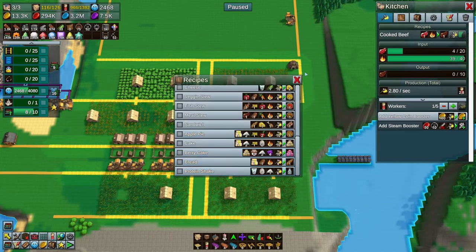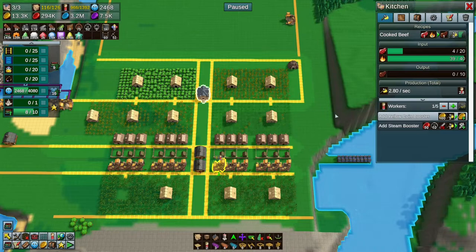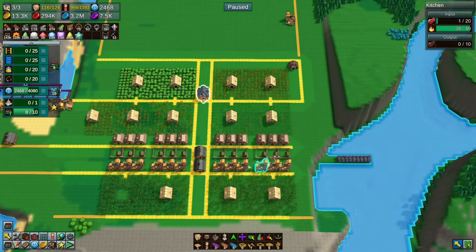One bucket of fire is worth 8 fuel, so it's really worth doing. It's worth doing the little tiny setup. It doesn't take a lot of space. It really doesn't. To support all of these, I can do it on the bottom and then do it underground.